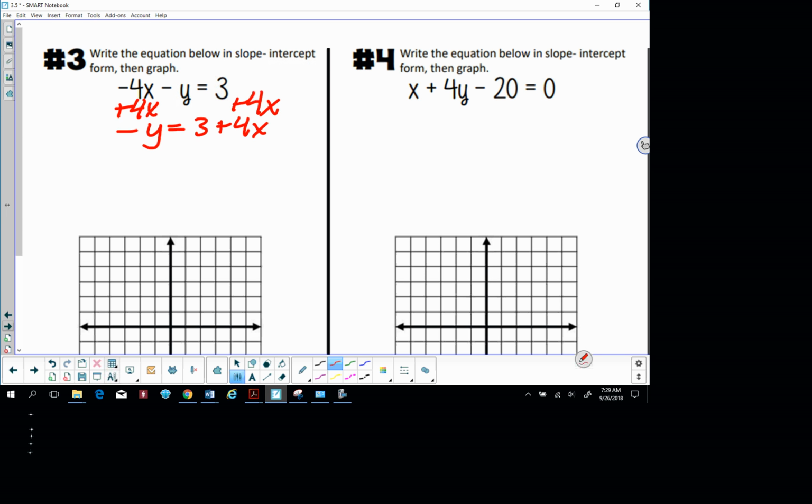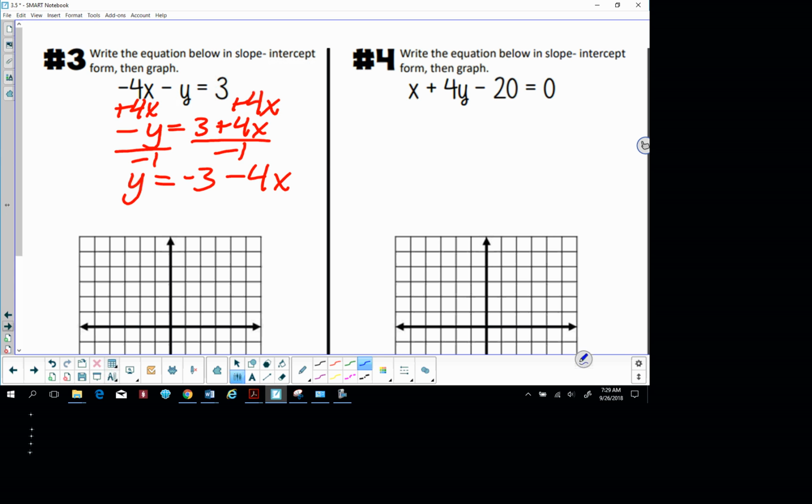Okay, what's my last step? Divide by what? Divide by negative 1. Whole thing by negative 1. Okay, then we split it up, so we're left with y equals, what's 3 divided by negative 1? Negative 3. Okay, and then 4x divided by negative 1. Negative 4x. Awesome. And if you want to rewrite that with the x term first, that's fine. Just don't forget that your negative and your signs go with each term.